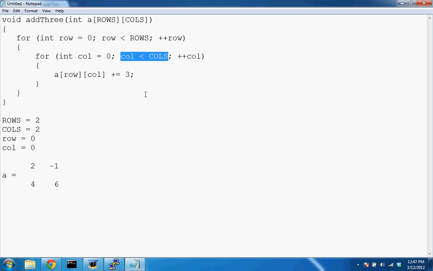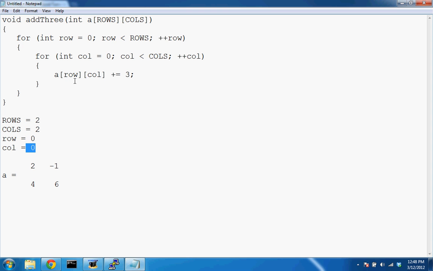And we got to check the loop condition. That's what we do when we start a loop. So is 0 less than 2? The calls is 2. Yeah, 0 is less than 2, so we're good. And we don't do this yet. We do that at the bottom of the loop. So let's run this.